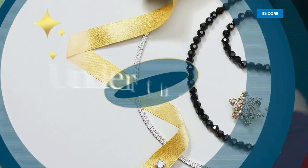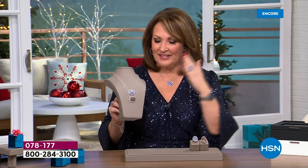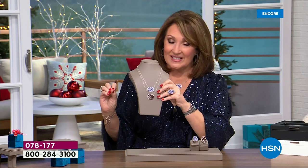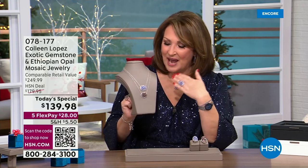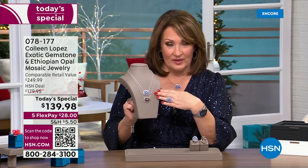I loved it so much — I've always loved garnet, but this one is so beyond. It's just so spectacular. It's a $250 value and today we are offering it as a one-day-only offer; it goes only till midnight tonight. We have it coming in at under $150 — it's $139.95. Plus we have it on five flexible payments, which means you can spend $28 right now and we send it home to you.